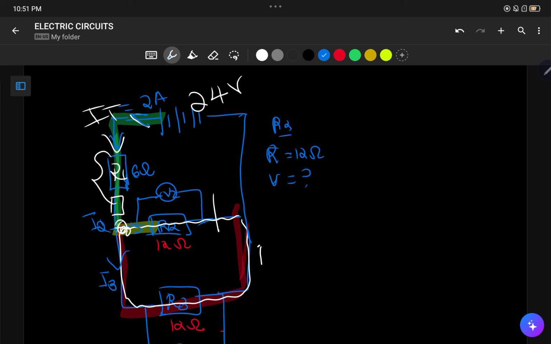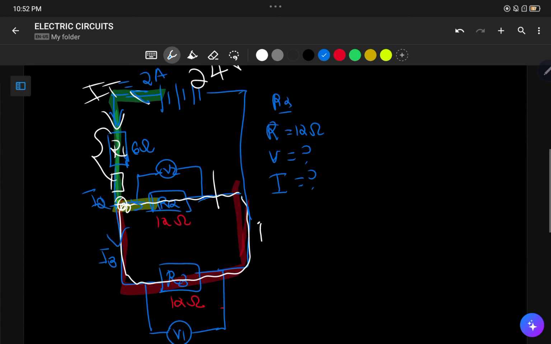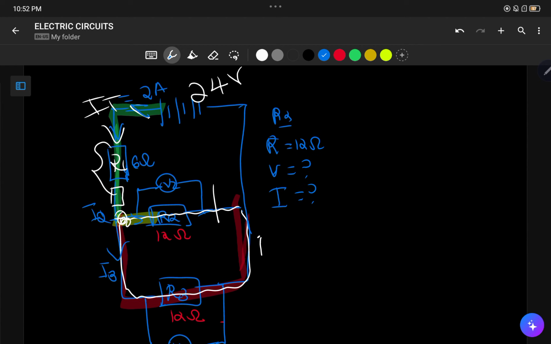But in this instance, you do not have only resistors that are in parallel, you also have ones that are in series. So you have R equal to 12 ohms, V you do not know, and I, which is the current, is what you're looking for. So how are you going to go about getting the current in this instance? For R2, you do have the total current, but you cannot say I1, I2 or I3 is 1 ampere each, because they never said that it divides. They say that it splits, but not divides. So how are you going to go about it? Because you have the total voltage, or the voltage of the battery, which is 24 volts.